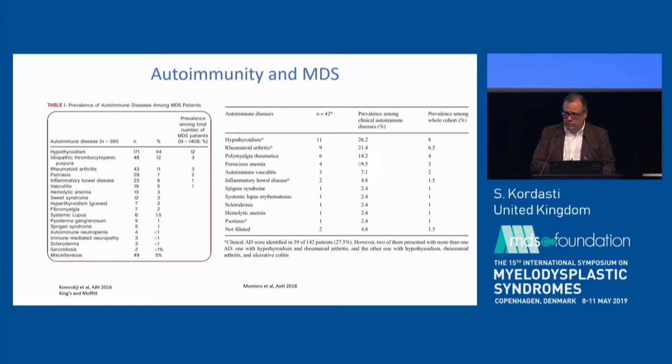On the autoimmunity side of the story, we looked at a large cohort of 1,400 MDS patients in collaborative work with Moffitt Center, to see what types of autoimmunity are common in MDS. Other centers also looked at it. There is a controversy over whether having autoimmunity is a good or bad thing in MDS. You can argue that, and we have shown different results from the other center. But generally, the presence of autoimmunity is known.